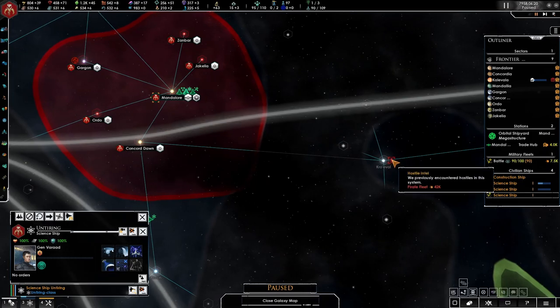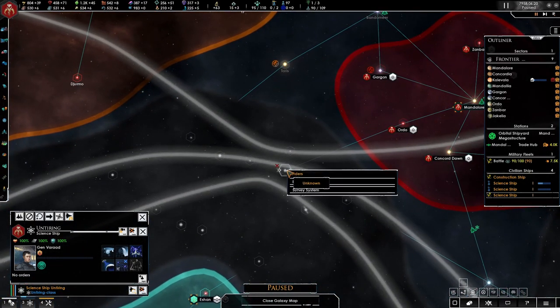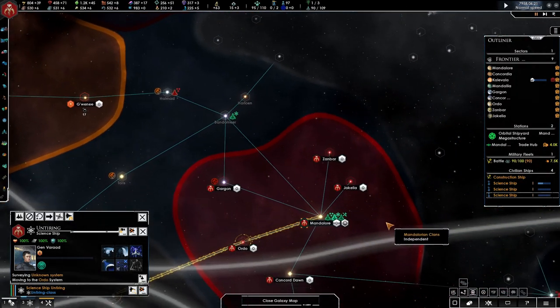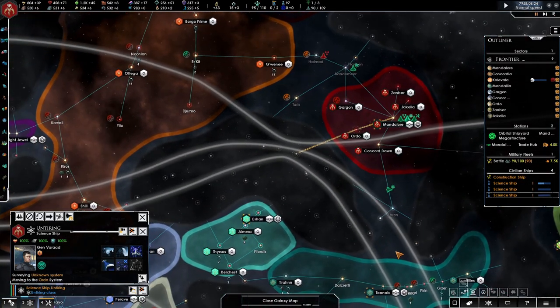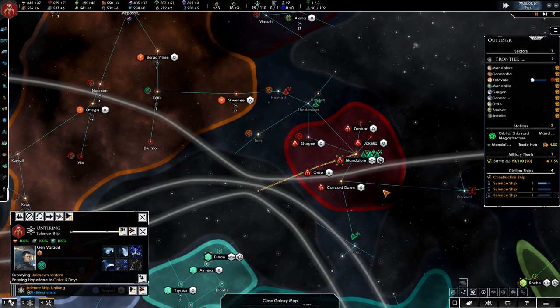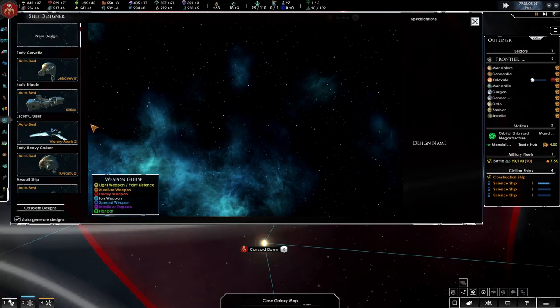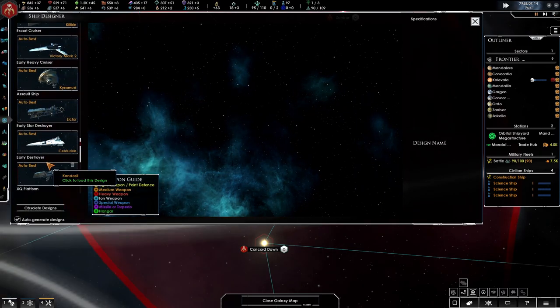So you know what? Oh, there is a pirate fleet there. Okay, so we're stuck that way. Let's have you go that direction, because it looks like... Yeah, those are going to be our three routes. Let's go ahead and bump the speed up. And let's actually hop over as well and take a look at our ship designs.